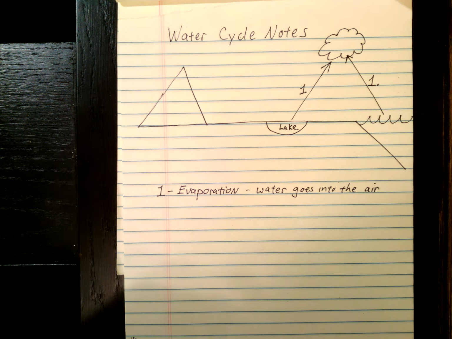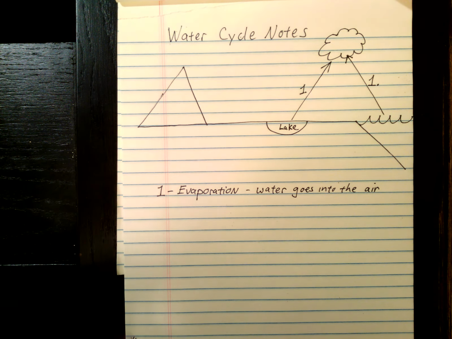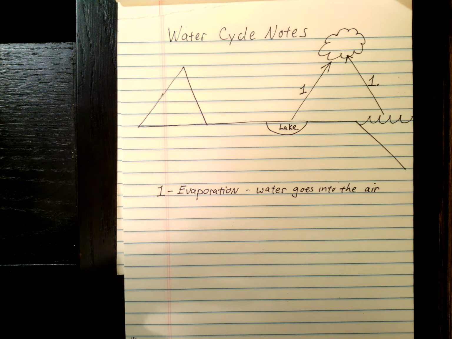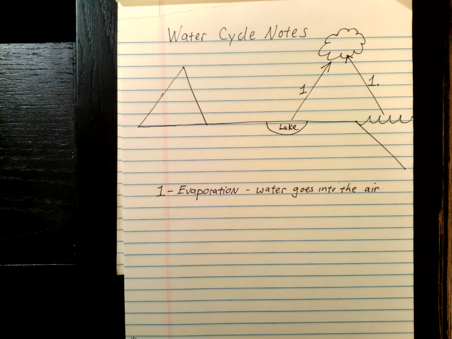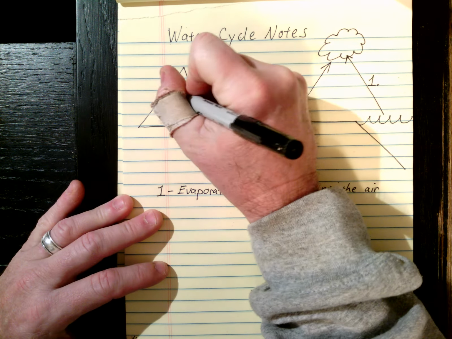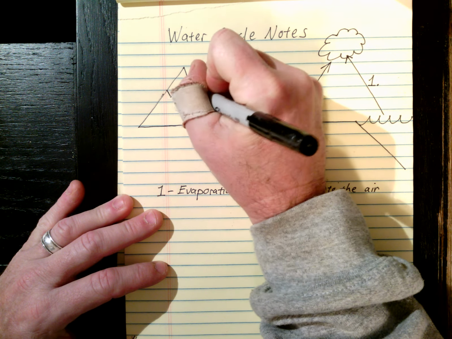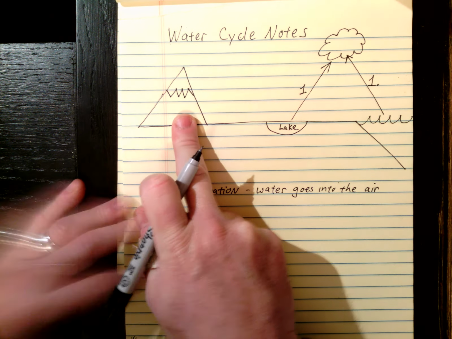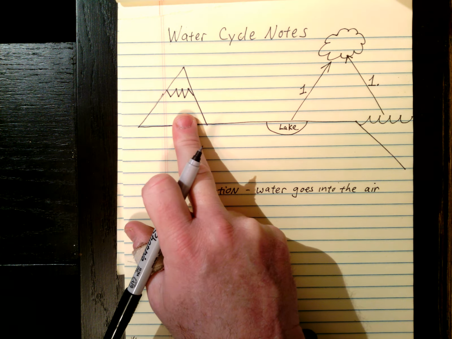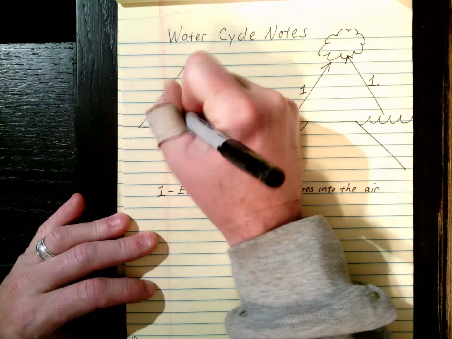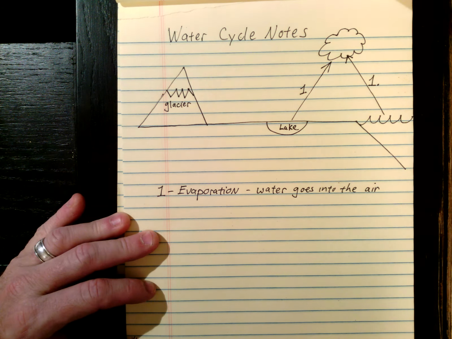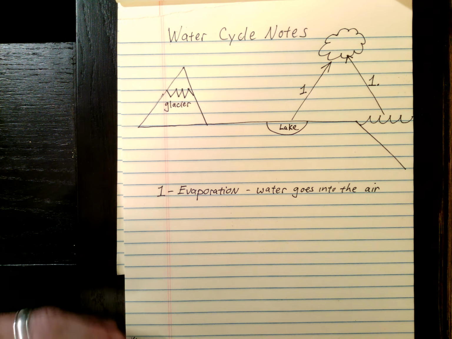But when we did our little water cycle game conclusion thing the other day, there was another way, another couple of places where water can get up into the sky and form a cloud. So if we think about another collection of water on the ground, I'm going to come over here to my mountain. I want to draw that. Big snow-capped mountain. We know that big, tall mountains have big collections of snow and ice on them. Those are called glaciers.